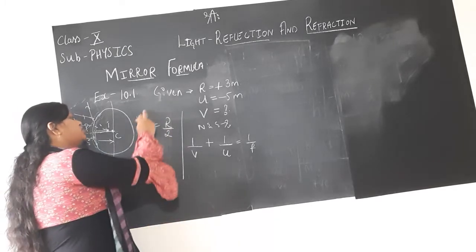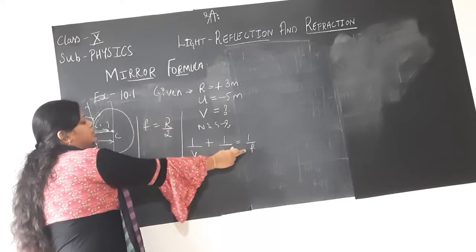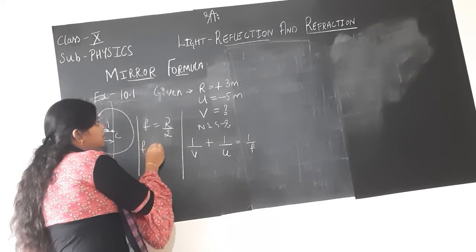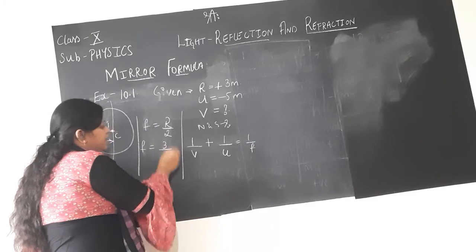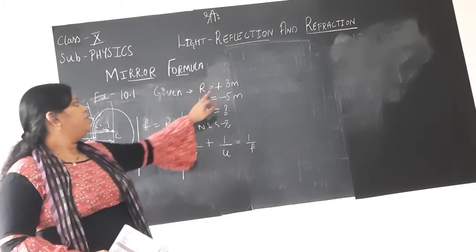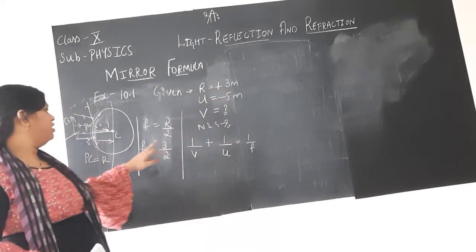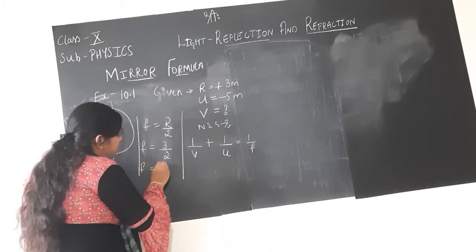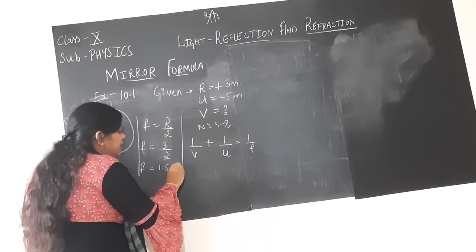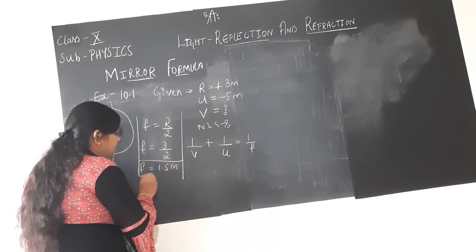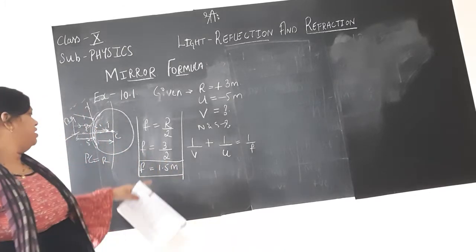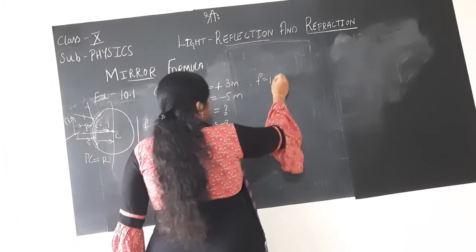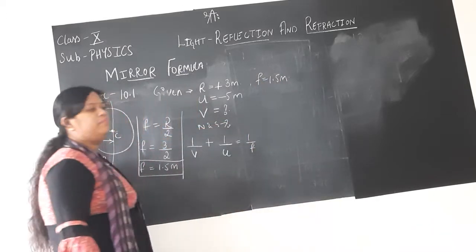So let us make use of this formula in order to find the focal length f, as we know the radius of curvature. So f will be 3 divided by 2. What is 3? Plus 3 there. You need not mention the plus, just 3 by 2. 3 by 2 is obviously 1.5 meter. If it is given in centimeter, keep it in centimeter. If given in meter, retain in meter. So we got f equal to 1.5 meter.